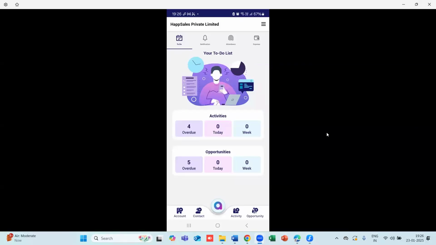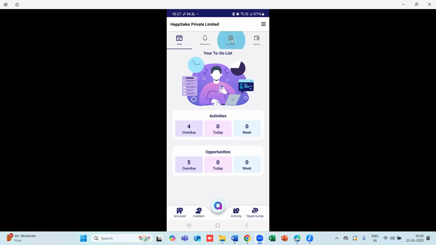Hi. In this video, I'm going to talk about how HappSales makes it very easy for users to mark their attendance. Two, how the system automatically captures the route and GPS coordinates of the field team members without any manual intervention, along with the actual distance they've traveled. And three, most importantly, how it leverages geofencing to automatically capture the time spent at specific client locations to identify what we call a CFT, client facing time on that day. So let's look at the demo.